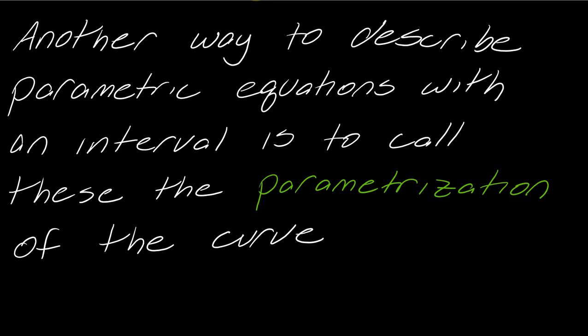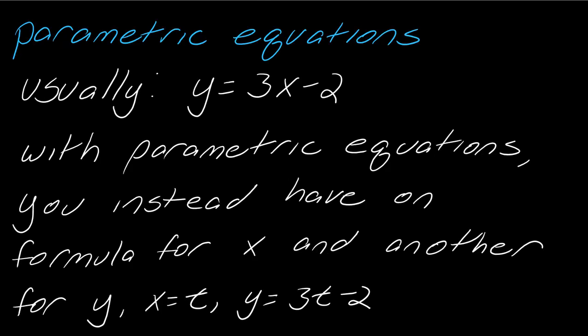So if we think back to what we were talking about, if I start with this equation here, y equals 3x minus 2, I could just call this y equals 3x minus 2. But if I wanted to parametrize the curve, then I could redescribe it like you see here. Any curve can really be parametrized, and that's just something we're thinking about.